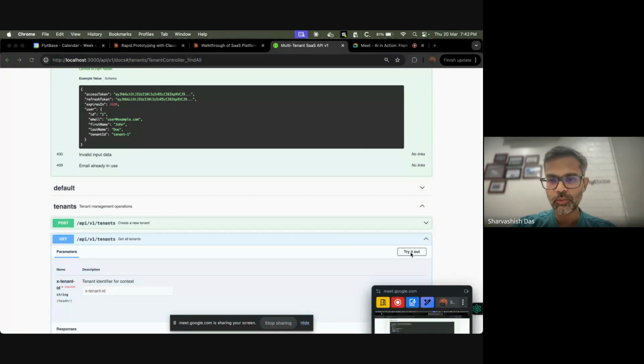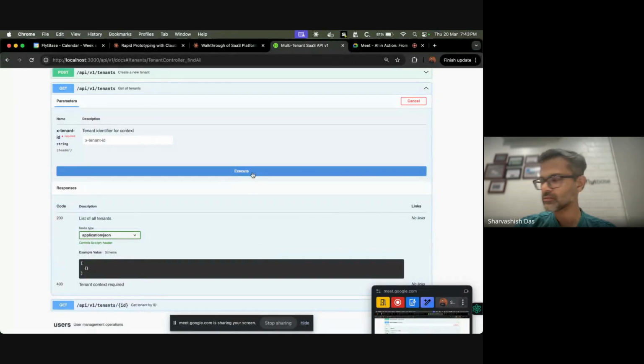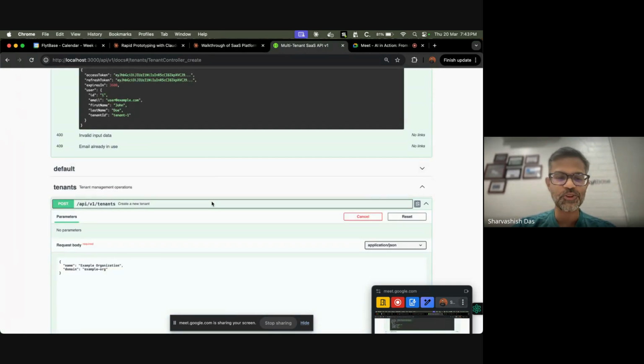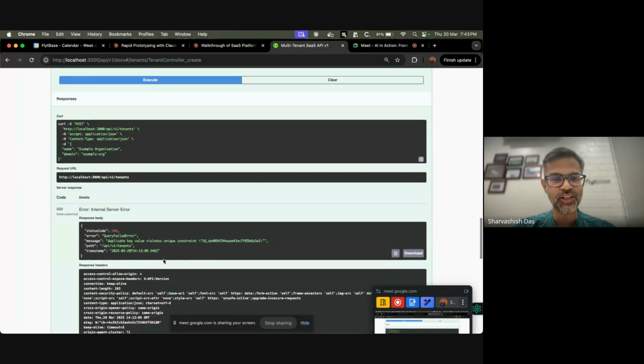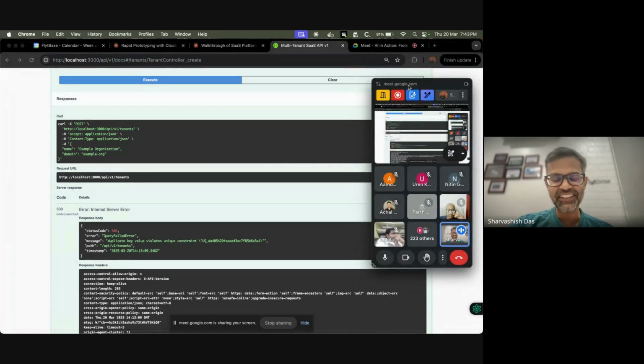The only problem is I just messed up just before the demo. I made a little bit of a mistake, because of which right now it's throwing a 500 error. Unfortunately, I was making a feature addition in this sort of an API, but as you can see, it's actually calling the actual controller endpoint, and it's unfortunately giving a 500 error right now.